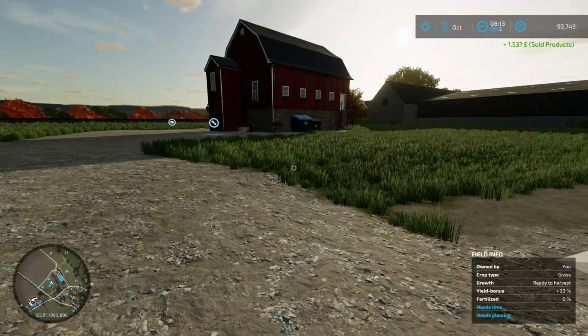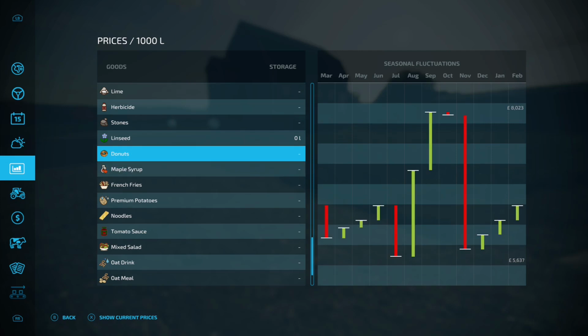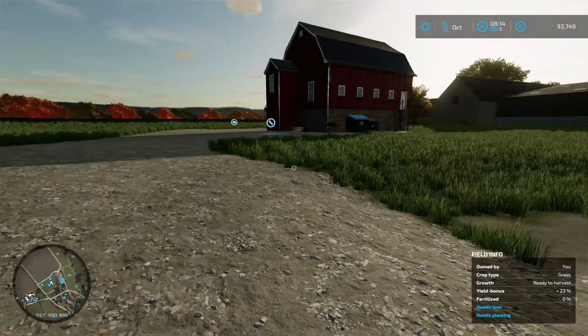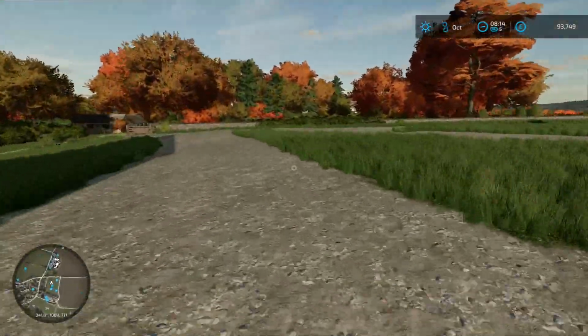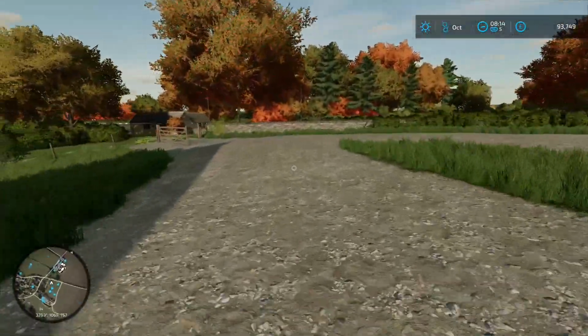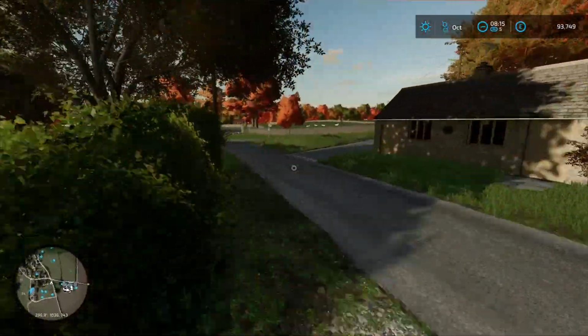What about the donuts? When should we sell donuts? October, they're fairly decent price. I may have to go get myself a trailer for that, mind you. Okay. Right, we'll get cracking with the seeding then. So, linseed it is. So I'm going to go hook up me planter seeder. Get some linseed in the ground.